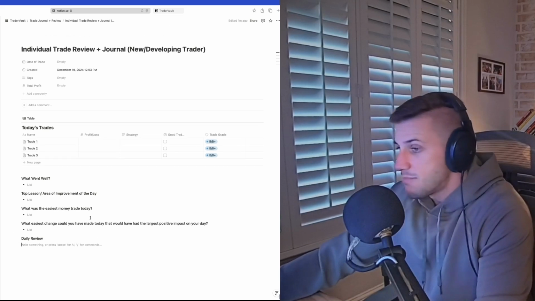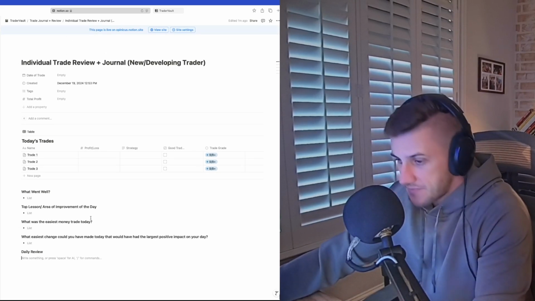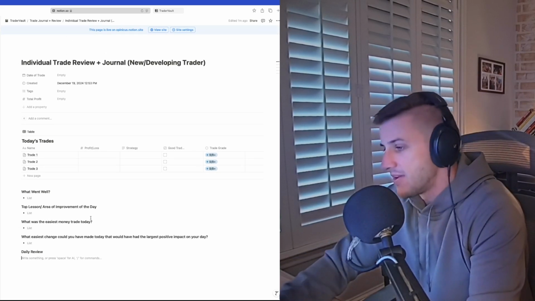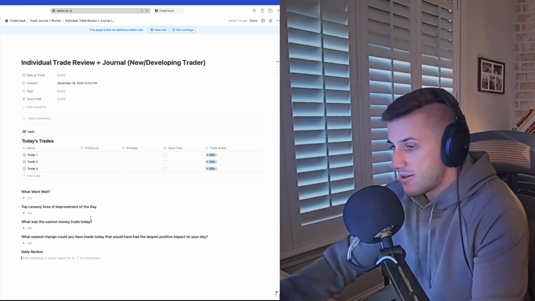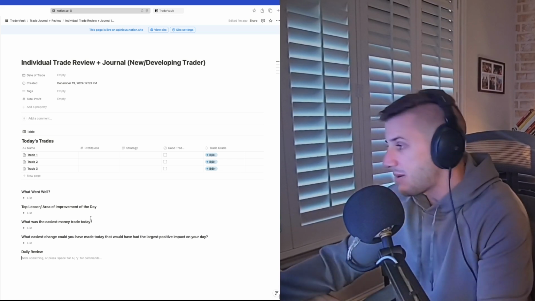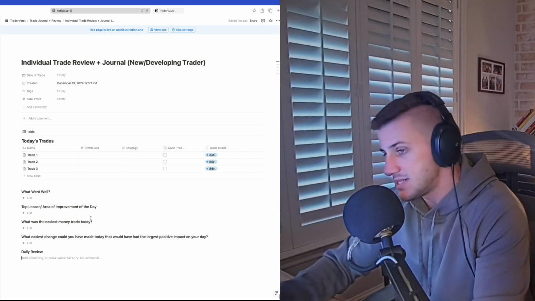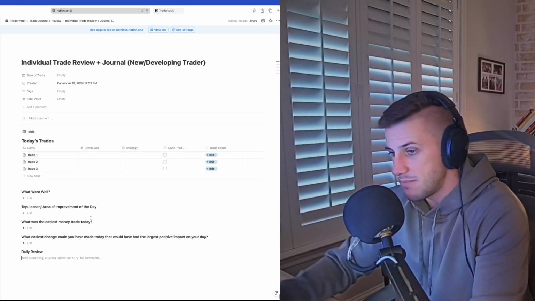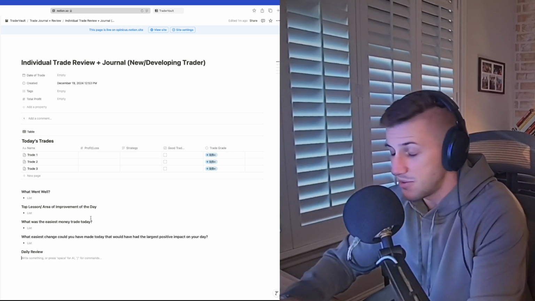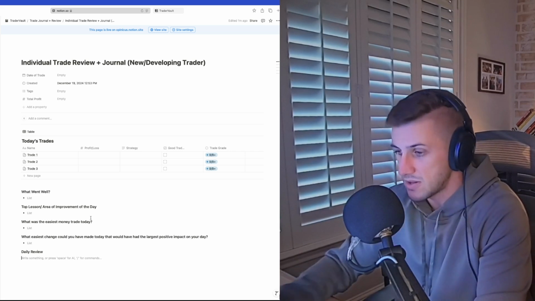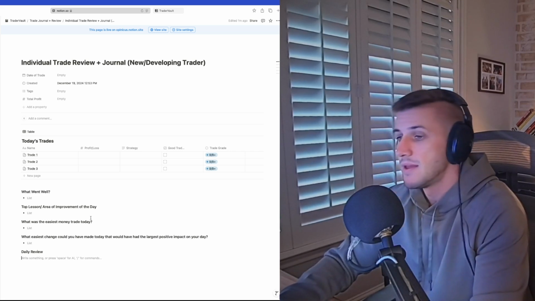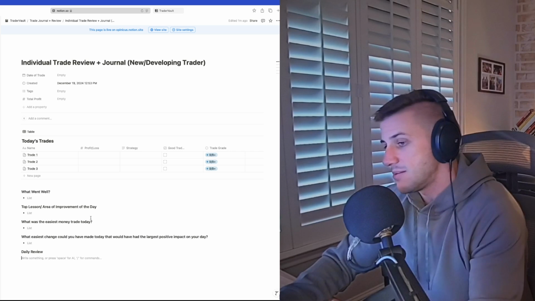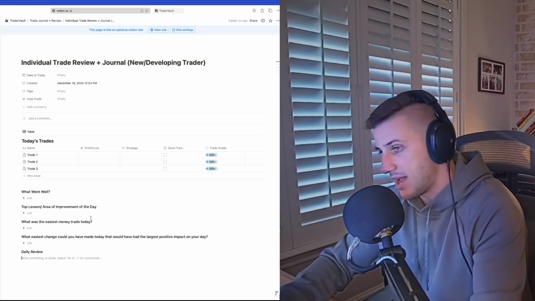Now, as we proceed through this template, there are a lot of areas, a lot of things that you can fill in. Remember, all this is optional. This is not something that is required. These are templates and tools that I have used throughout my own development. These are things that I currently use with one-on-one clients. It's to get you thinking about your trading. It's not to say you have to do this.